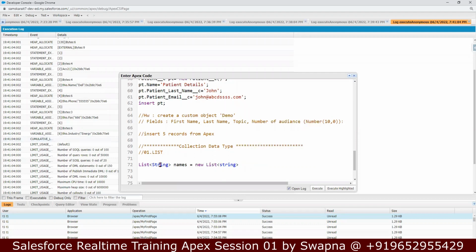List can contain a primitive data type, and one of the primitive data types is string. What are the names that I wanted to show?